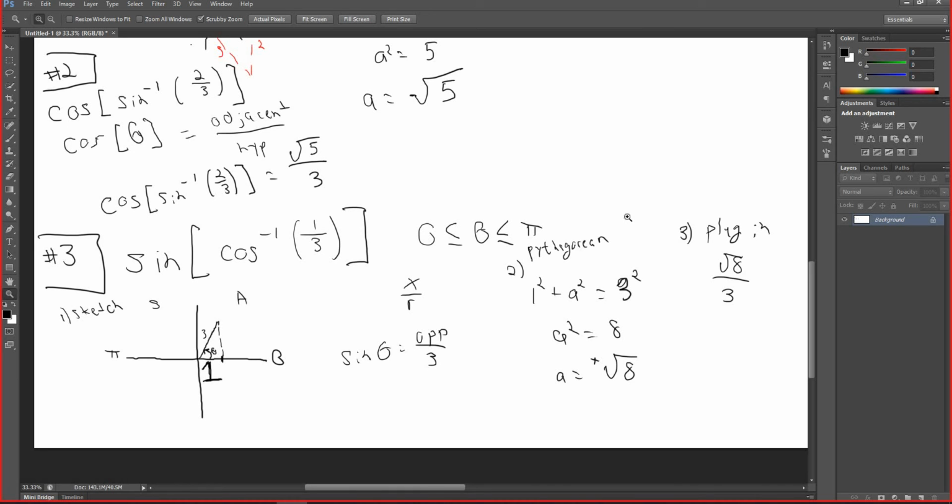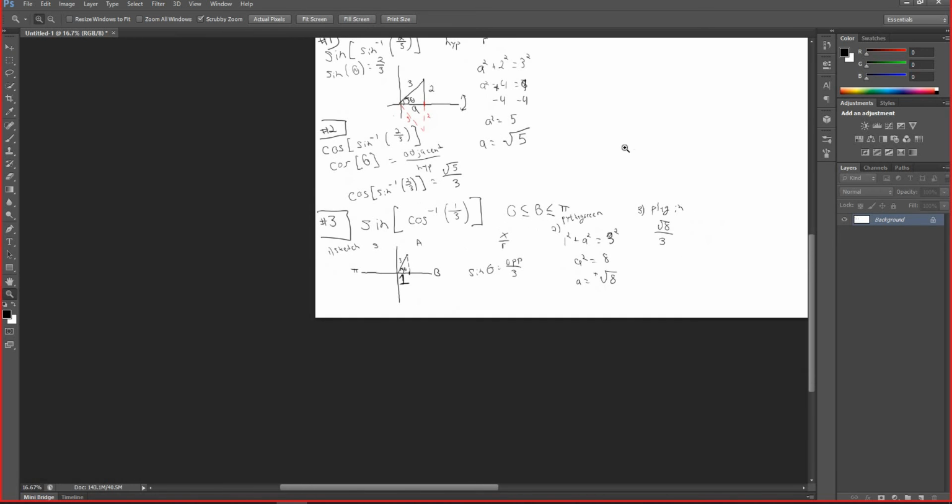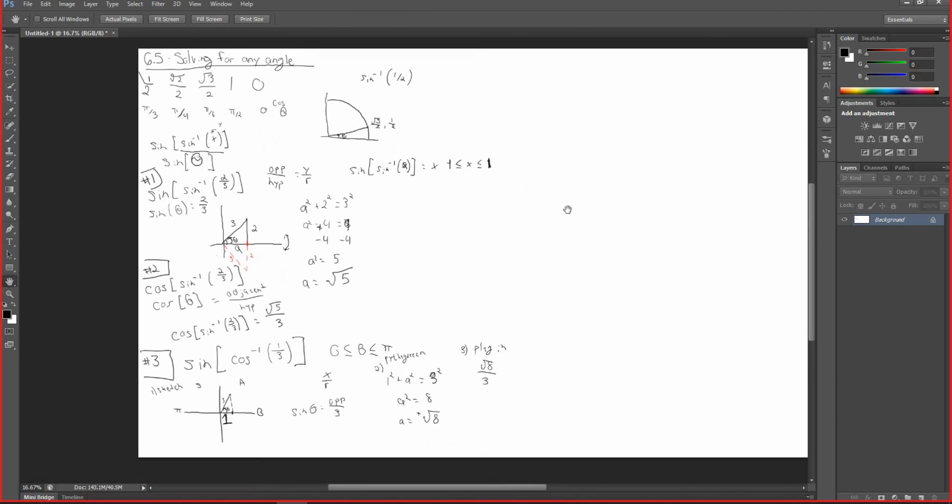We could also work, say, with tan inverse. We could work with tangent on the outside, we're going to see tangent on the outside of the next one. As long as we're doing an inverse on the inside, we know two coordinates. And if we know two coordinates, like two sides, I should say, we can find the missing side to solve for an angle exactly. Not using a trig identity, but using the proportions.